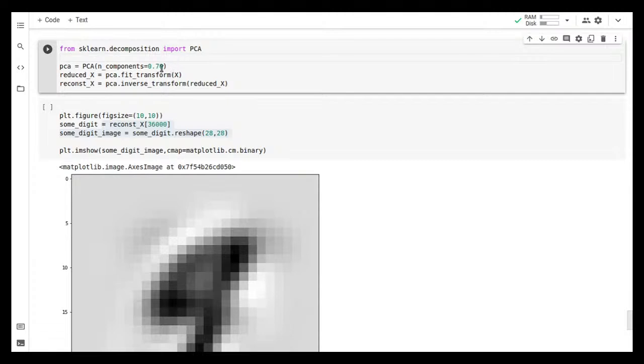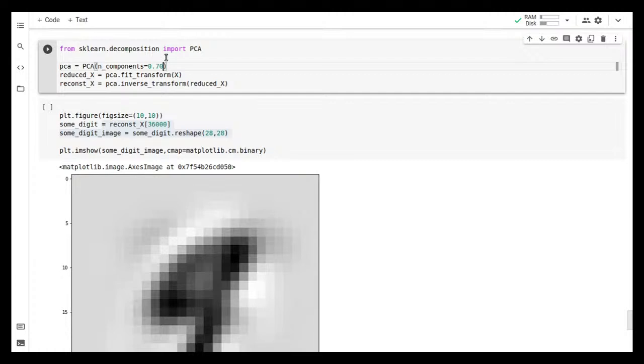So here we tell that we want just 70% of the variance, meaning this principal component projection only wants 70% of the variance which is inherent in the original data set. Actually the n_components is a little bit of a different thing, and here I provided just a ratio.